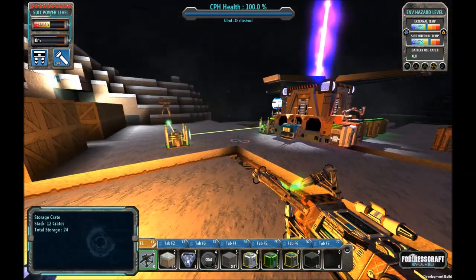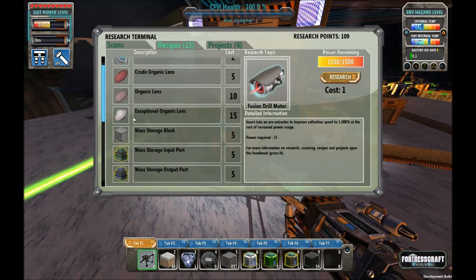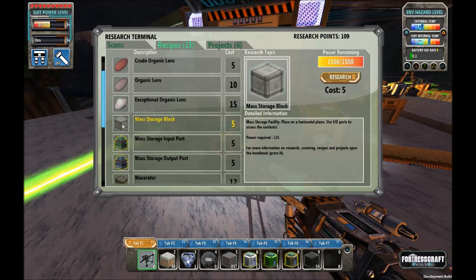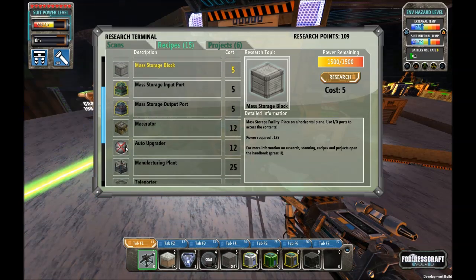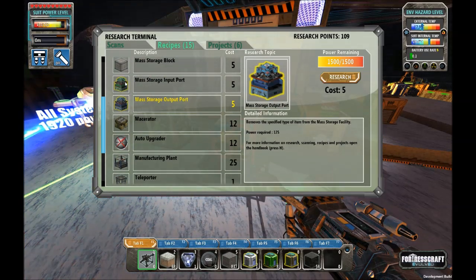Advanced logistics. Very cool. We're going to want to take a look at what new recipes we might have access to. So we've got the mass storage block. Pretty neat. This is a multi-block that can store items. I haven't played with it too much. When I did play with it, it wasn't something that I needed too badly. The mass storage input and output are part of that multi-block.